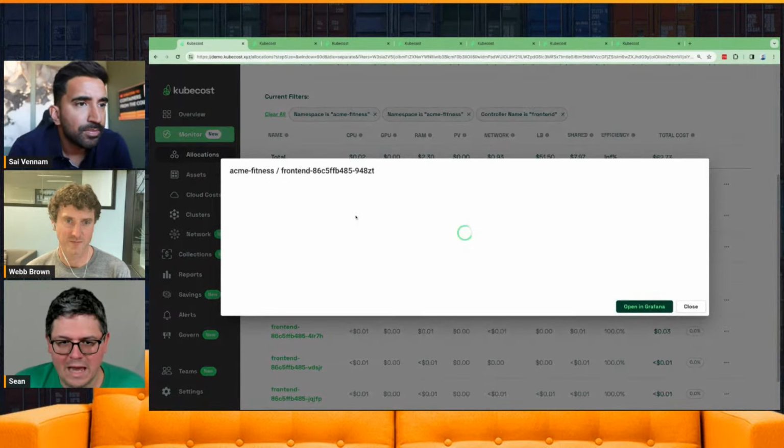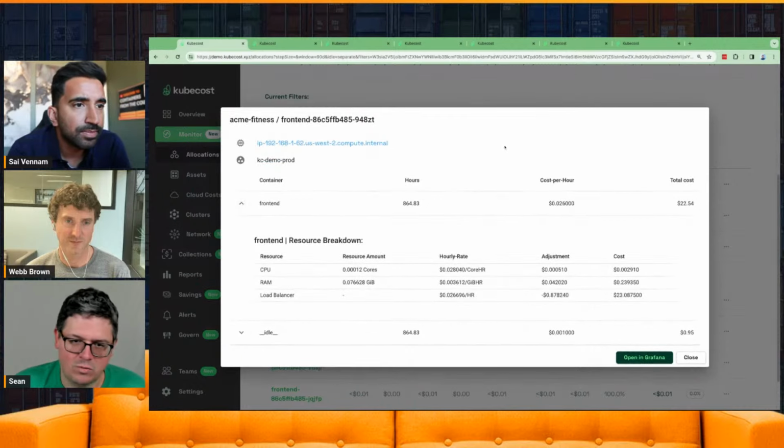And then ultimately ending up at the container level, which is where the cost model, or even that OpenCost piece of software, runs to figure out the cost of the workloads running within Kubernetes. And to do that, we use a combination of data points. Namely the cost of the underlying node, right? Does it have EDP associated with it too? Is it a spot node? Is it an RI or savings plan applied to it? The window of time the container has run for. So we see 864 hours over the last 90 days.